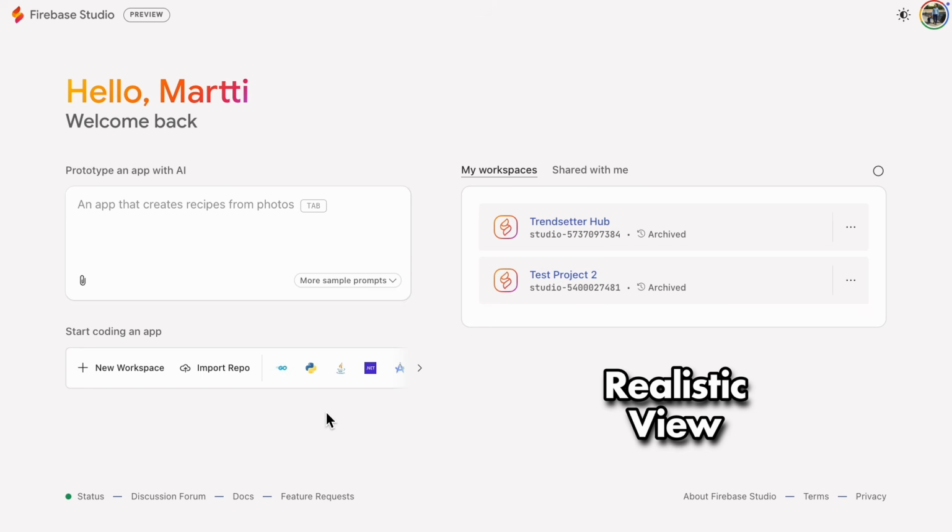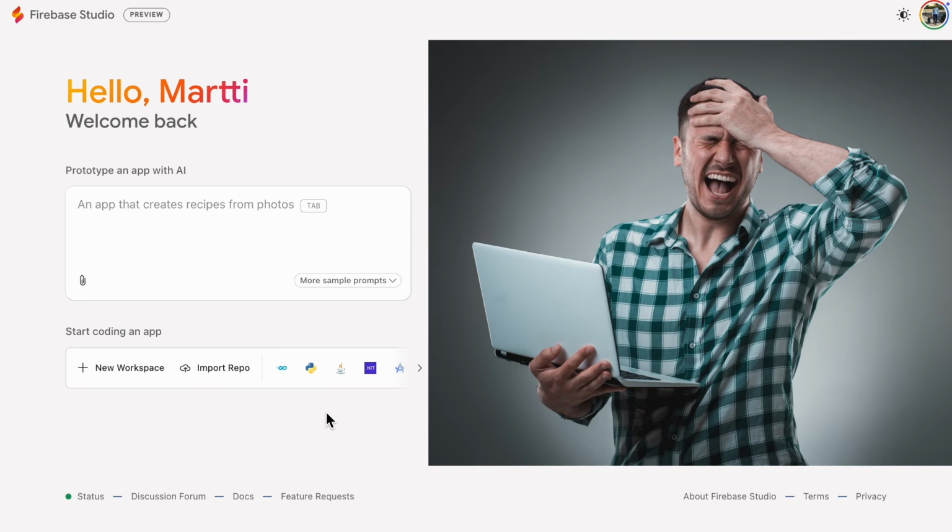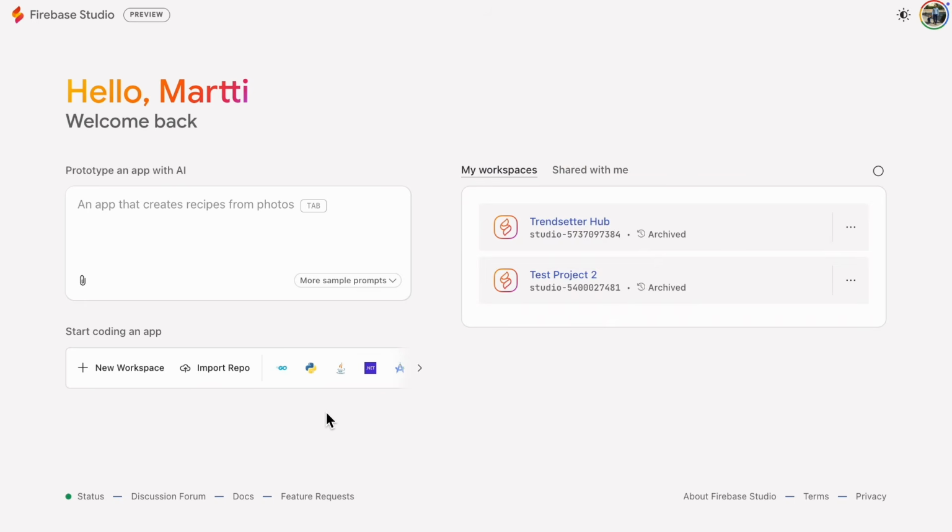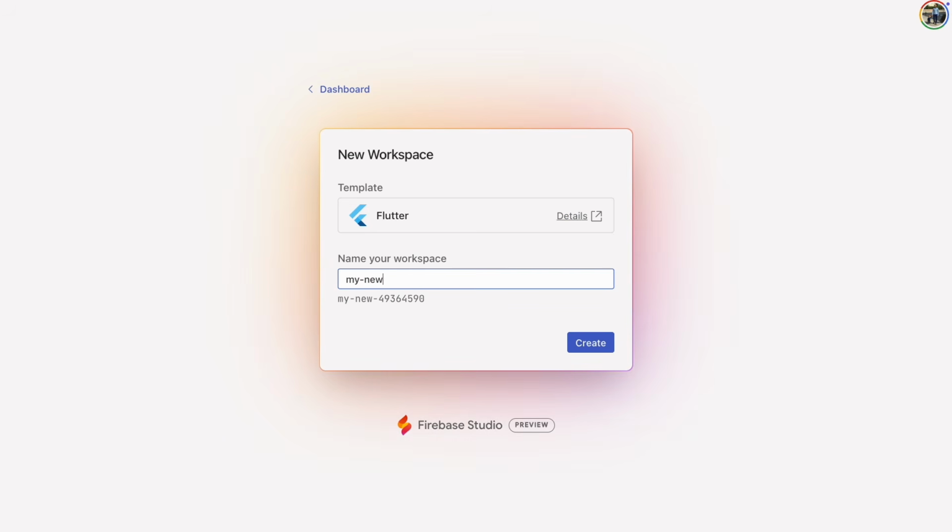For those new to coding, it might seem intimidating, but I am going to do my best to show you it might not be so overwhelming after all. Let's get started. For Android development, you have three main options: Android Studio Cloud, Flutter, and React Native plus Expo. I am choosing Flutter today since it's a Google-made framework that's pretty popular.